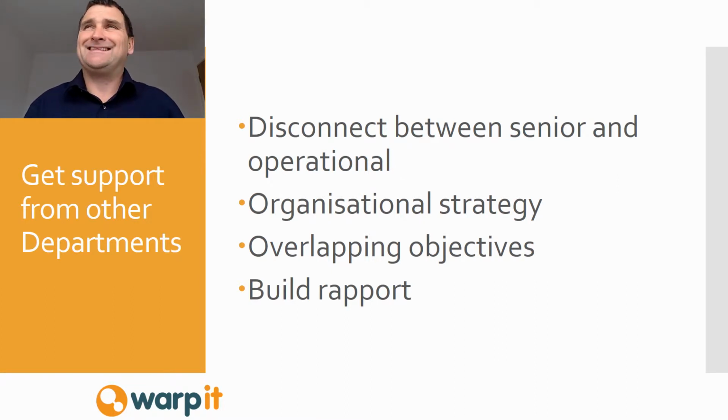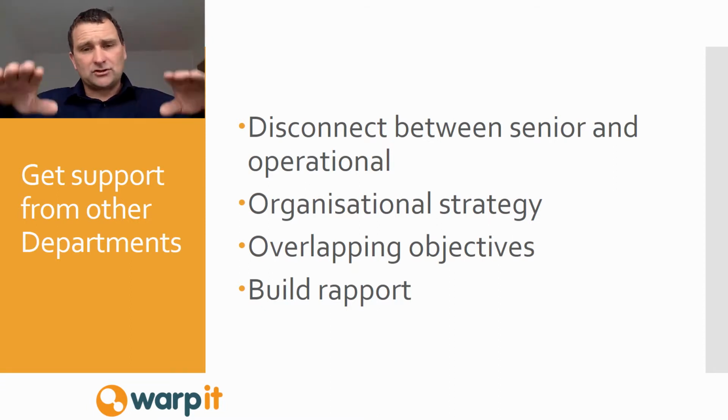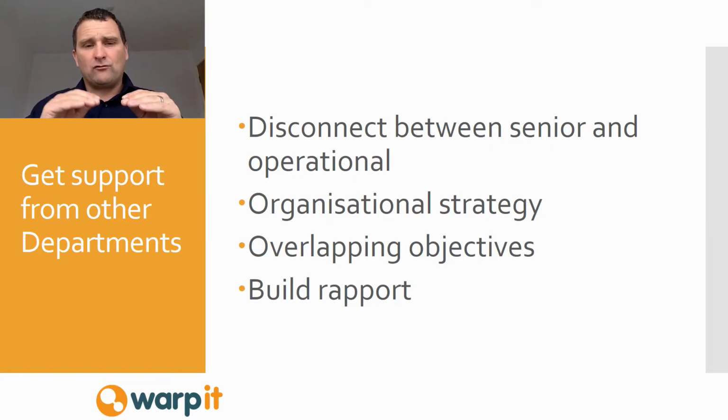Now, I'll give you some examples. In the estate strategy, for example, there might be space efficiency targets, so reuse frees up space, okay, because it gets rid of all those old hoarded items, yeah? So that's where it overlaps with the estate strategy. You might look at the procurement strategy and see that they have a target for reduced procurement demand. That is, stopping the purchase of stuff that isn't needed. Well, reuse obviously overlaps great with that objective as well. So you've got to do a bit of research, look into the different departments' organisational strategies, their objectives, their aims, their vision, all that sort of thing, and look where it overlaps with reuse, okay?